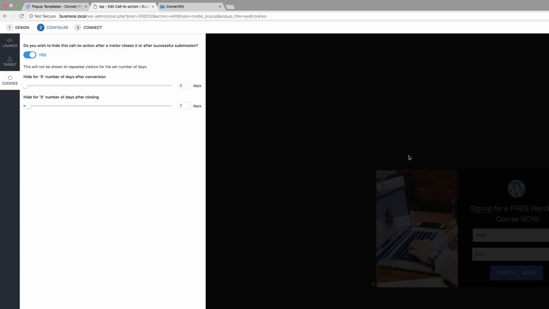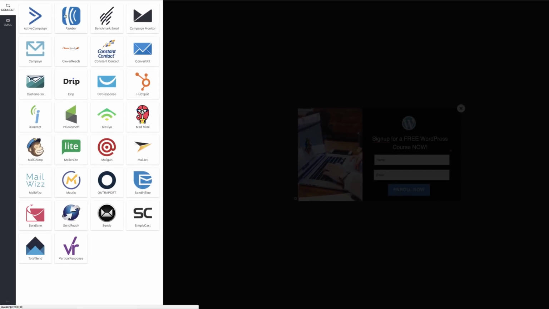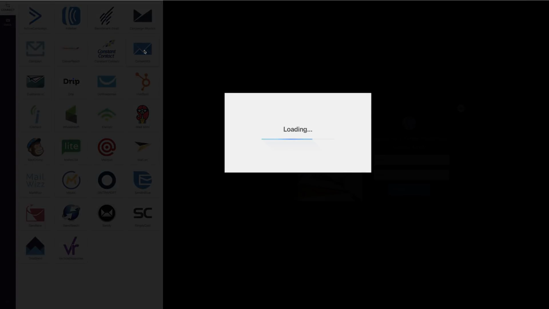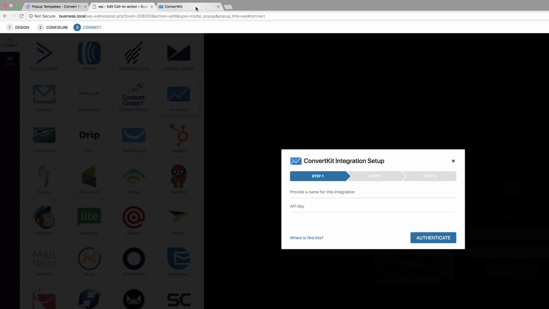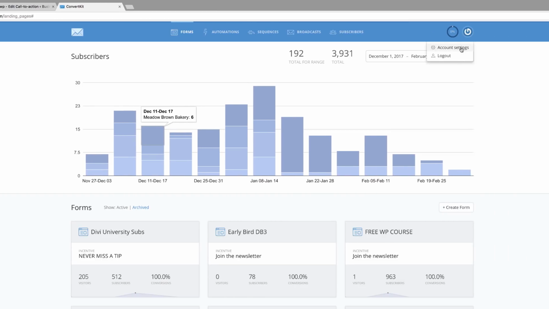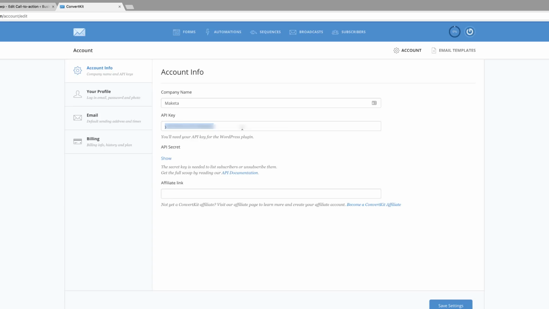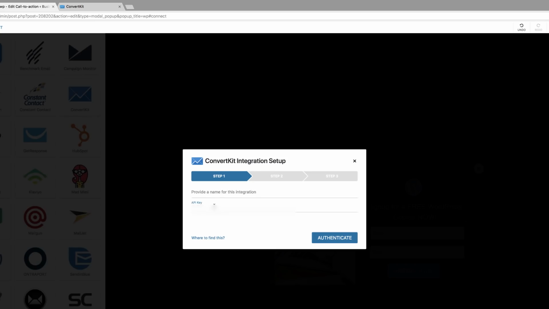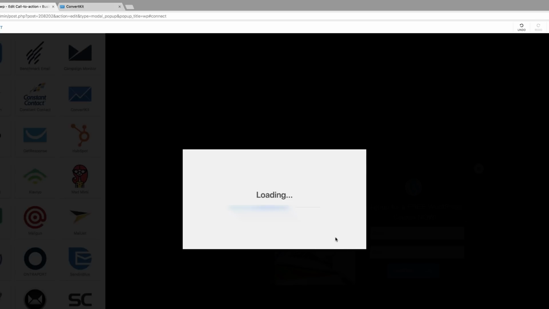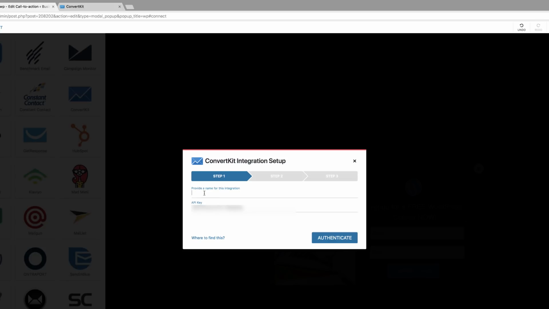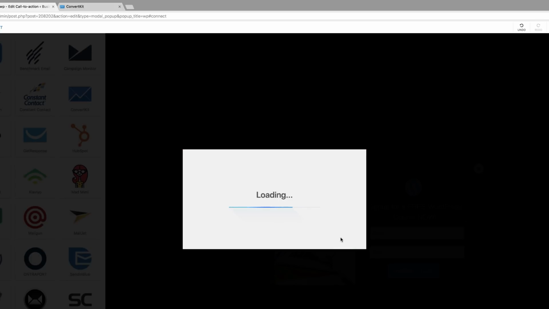Okay, so finally, you want to connect this to your autoresponder. In fact, before I do that, I'm going to save everything and then click on connect. So these are the autoresponders that we can use. As I mentioned earlier on, I use ConvertKit, so I'm going to select my ConvertKit autoresponder. What I need to do now is to add my API key. So all I have to do is come over here to ConvertKit, click on my account settings, and then select my API key. Back over here, I'm going to paste my API key and then click on authenticate. In fact, I'm supposed to provide a name for my integration. So I'm just going to call this WP for WordPress, and then click on authenticate. Excellent.